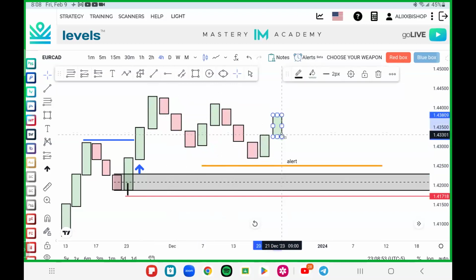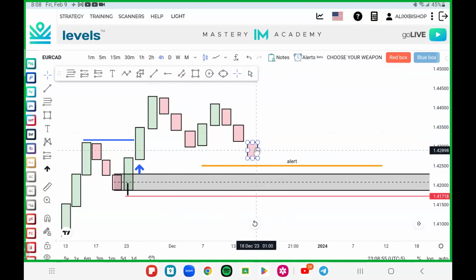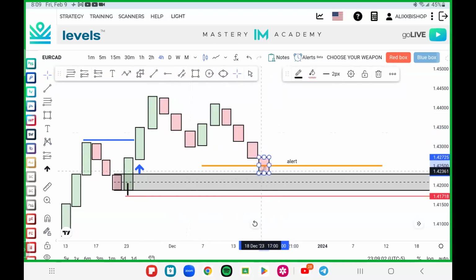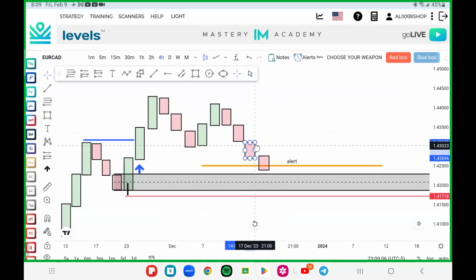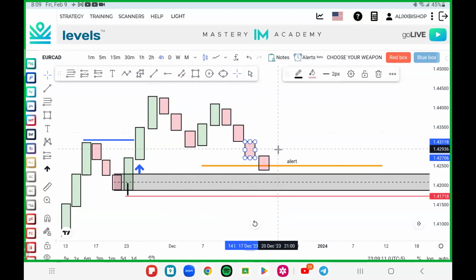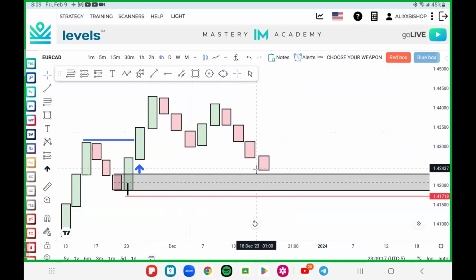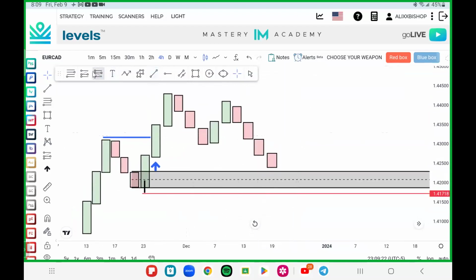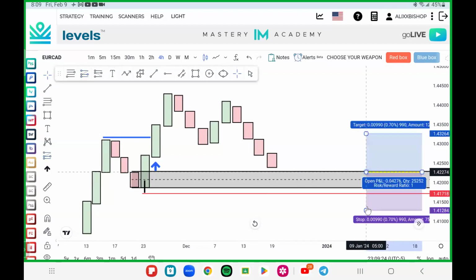Let's actually get rid of some of these. Okay, cool. So, boom. Market hit our alert. So what are we doing now? We should already be at our computer. We should be focused on some charts. We should be looking at our phone. Whatever you guys use to look at charts, you should already be right there. It already hit our alert. So let's remove that. And again, we're still waiting. It hasn't even hit our zone yet, right? But we're going to stay ready.